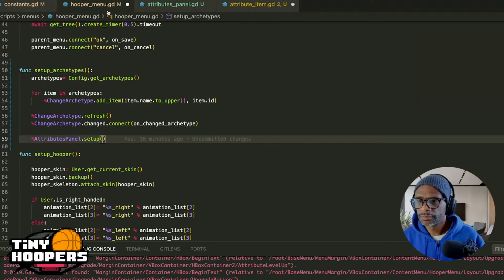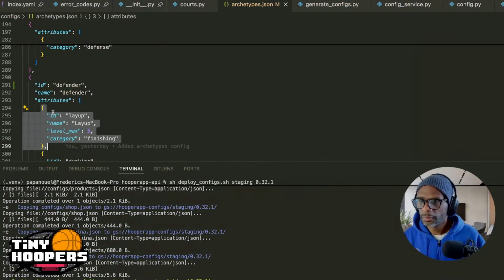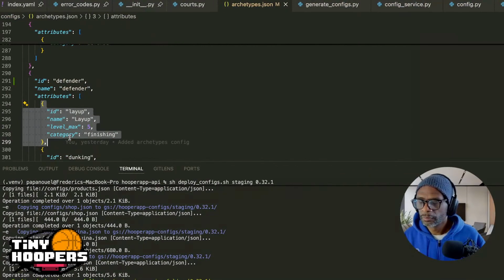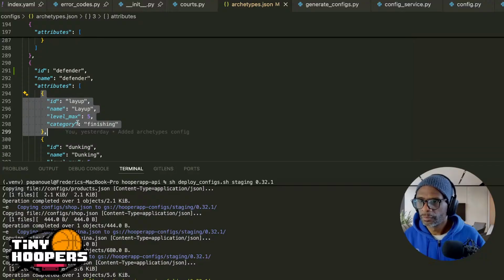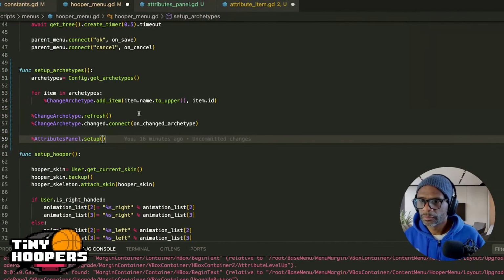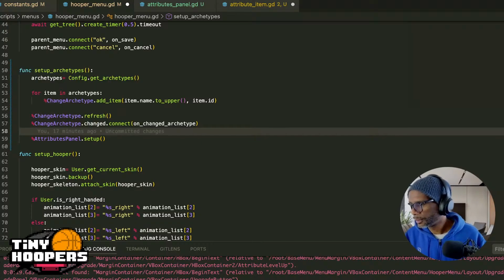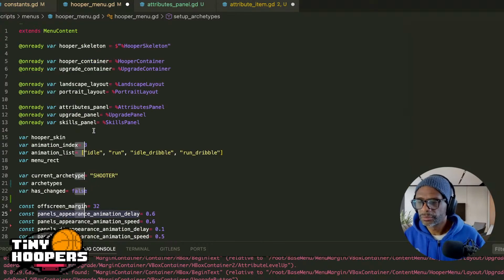So I need to set the initial attribute, and the initial attribute will be the attribute for it. It's an array, right? So archetype. Do I need to keep track of archetype? Not necessarily. Yes, I do.